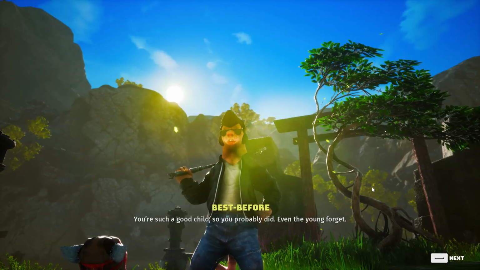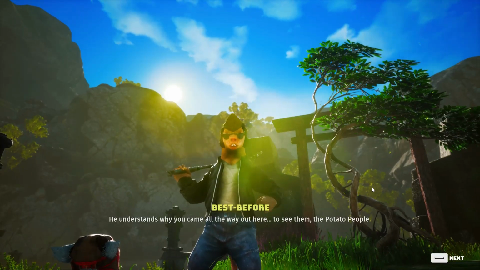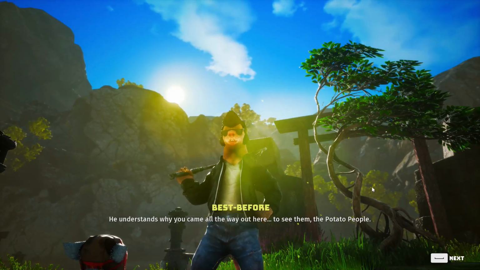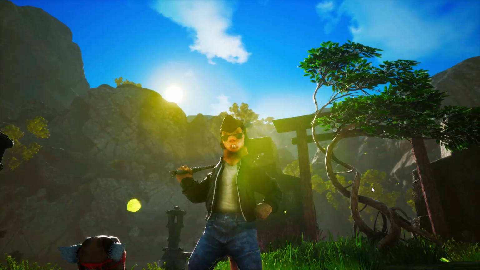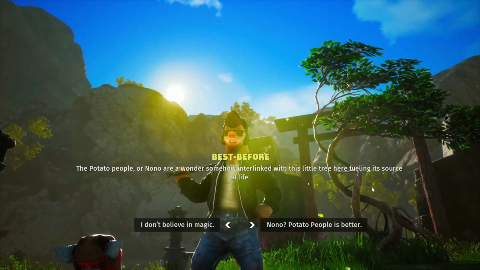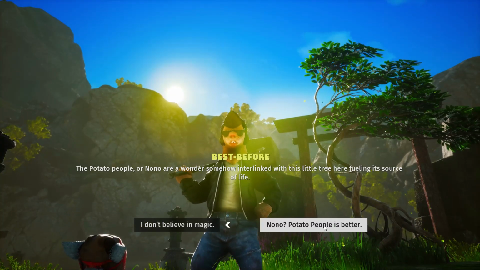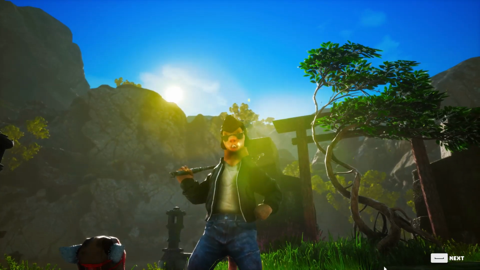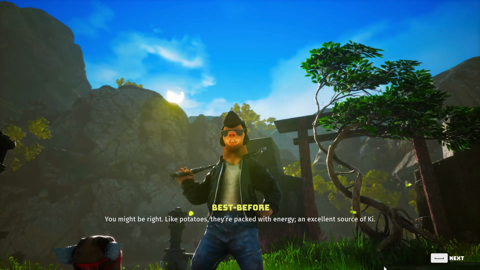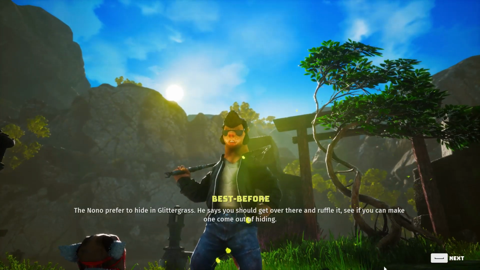You're such a good child, so you probably did. Even the young forget. He understands why you came all the way out here, to see them, the potato people. The potato people? The potato people, or Nono, are a wonder, somehow interlinked with this little tree here, fueling its source of life. I like potato people. You might be right. Like potatoes, they're packed with energy, an excellent source of ki. The Nono prefer to hide in glitter grass.